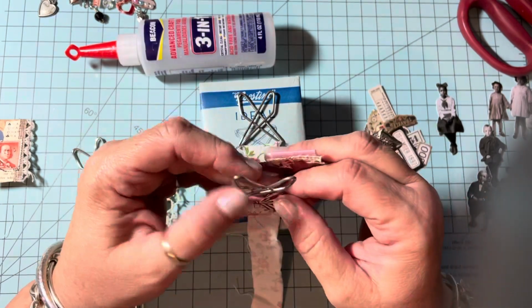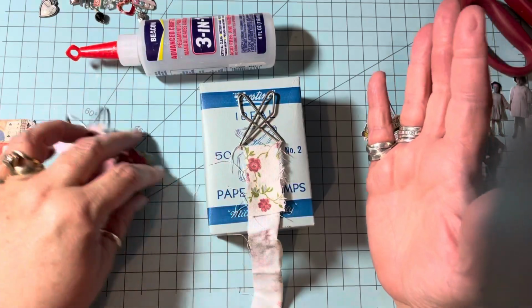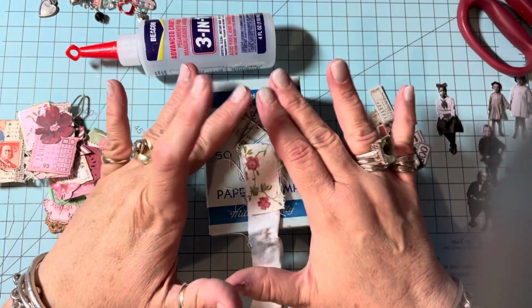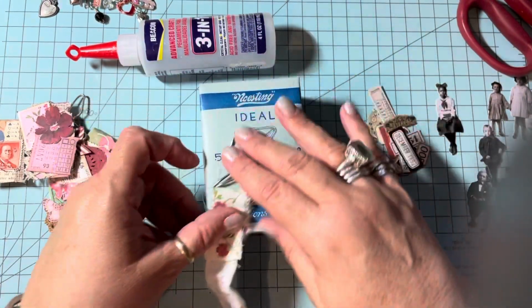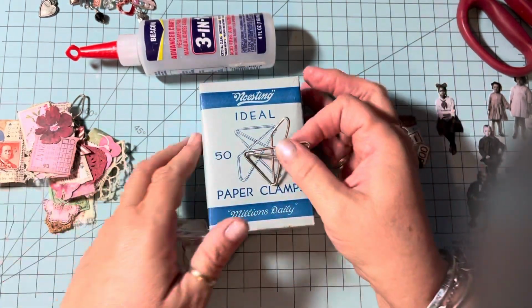And then you just slip them into your book, right? And there's really nothing to it, you guys, okay? It was more the fact that no one had seen these paper clips, okay? So you can make them and do whatever you want with them. I mean, that's just kind of what I did, okay?